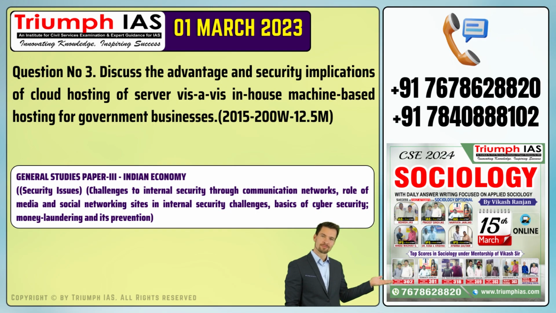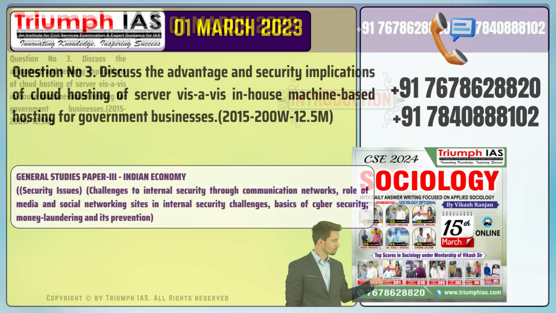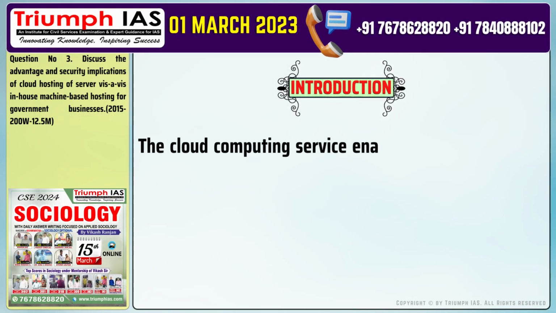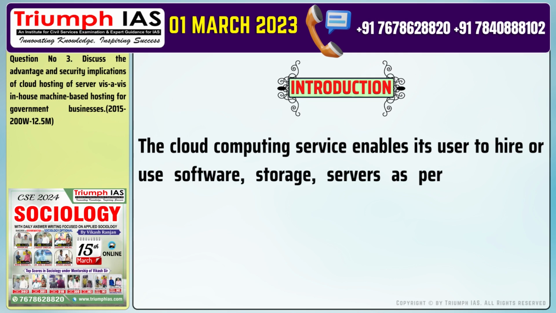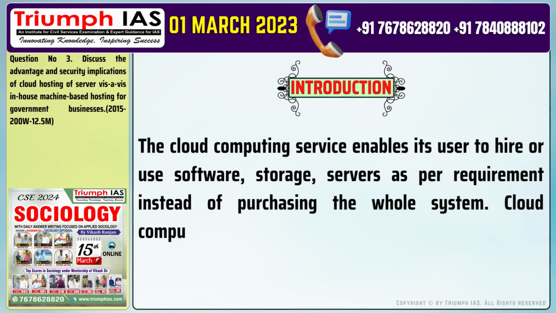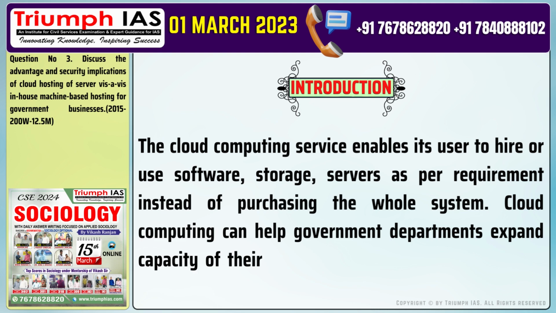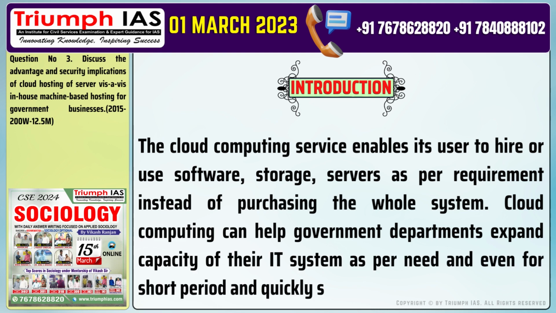Question number 3. Discuss the advantage and security implications of cloud hosting of server vis-a-vis in-house machine-based hosting for government businesses. Let's start with the introduction of the answer. The cloud computing service enables its user to hire or use software, storage, servers as per requirement instead of purchasing the whole system. Cloud computing can help government departments expand capacity of their IT system as per need and even for short period and quickly start any online service.